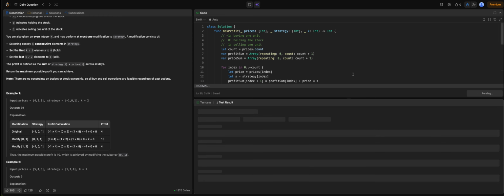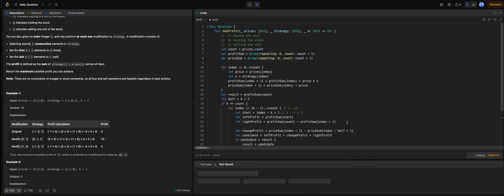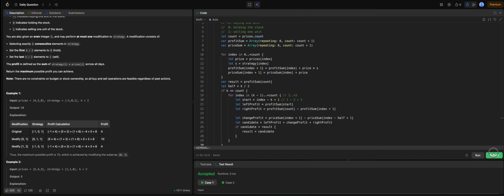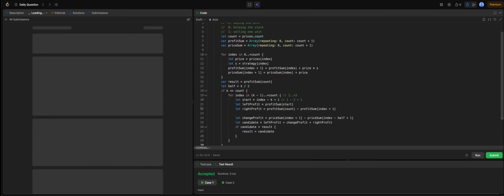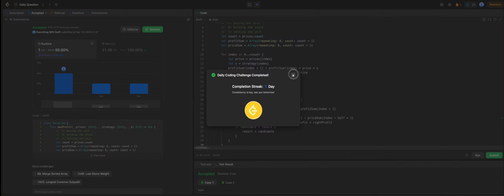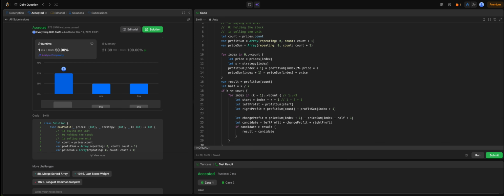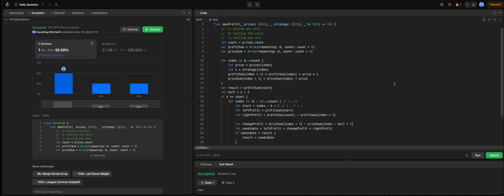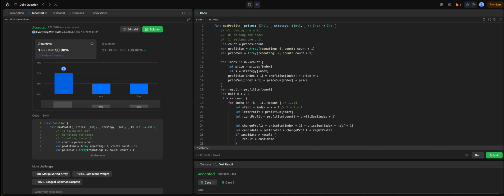Let me check if I made any typos in here. Yep, and that is also straightforward. And then I think the space and time complexity will be O of n for both, since we don't use any extra array. Oh, okay, n square. Wait, it shouldn't be n square because we don't have any nested loop in here. Why? Let me double check again. Okay, n square. That's the interesting part.